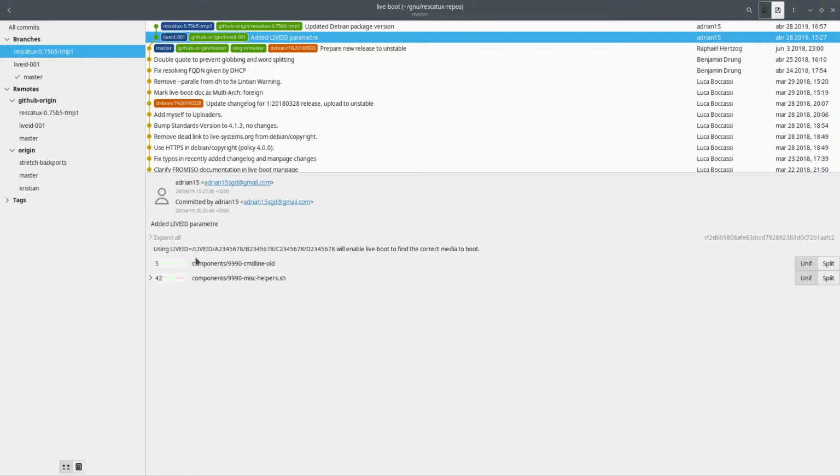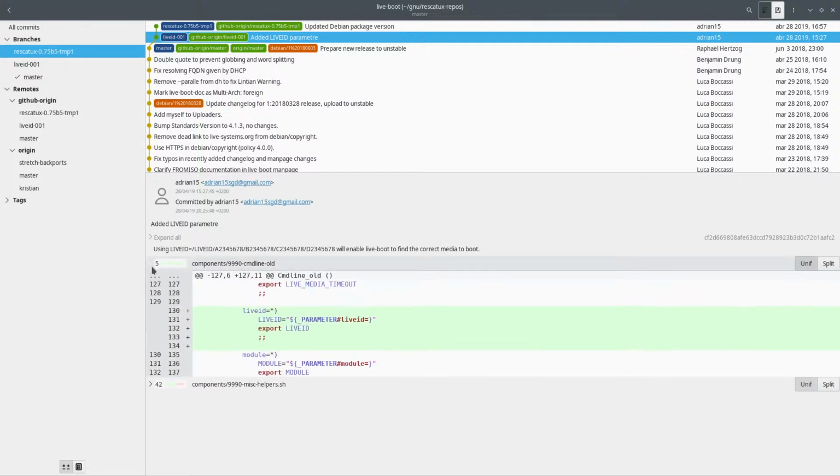Using live ID whatever will enable live boot to find the correct media to boot. First of all, in CMD line old, we are adding a new parameter to be read, which is going to be live ID. So live ID equals anything, it's going to be saved onto the live ID variable. This is the first step.